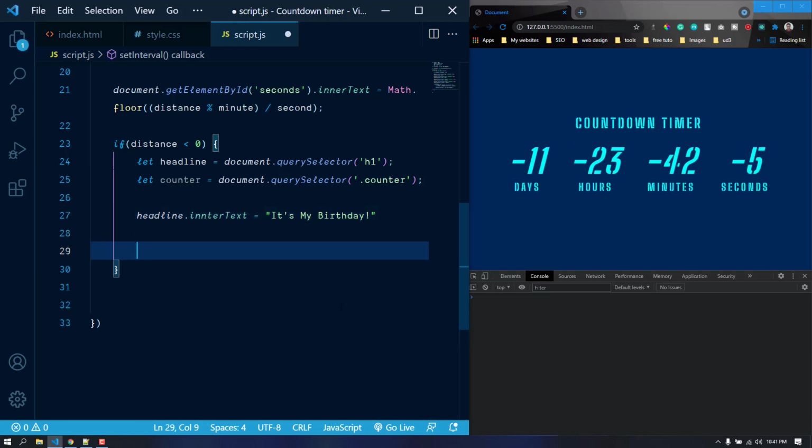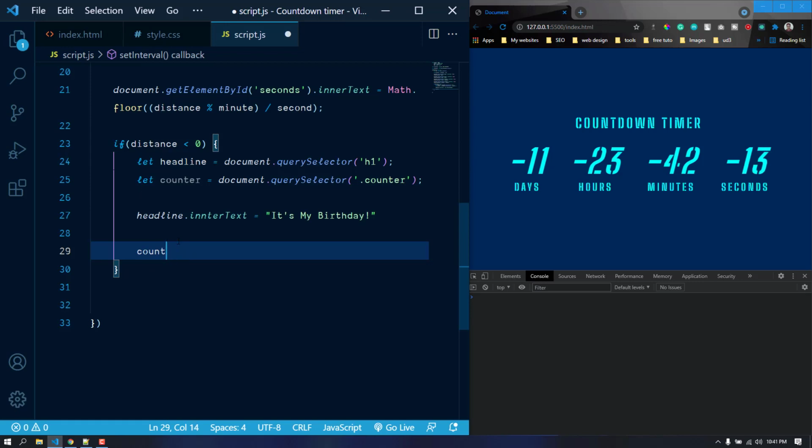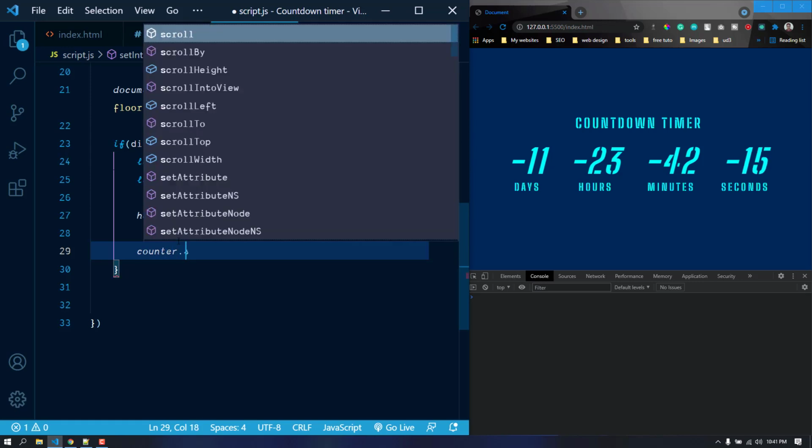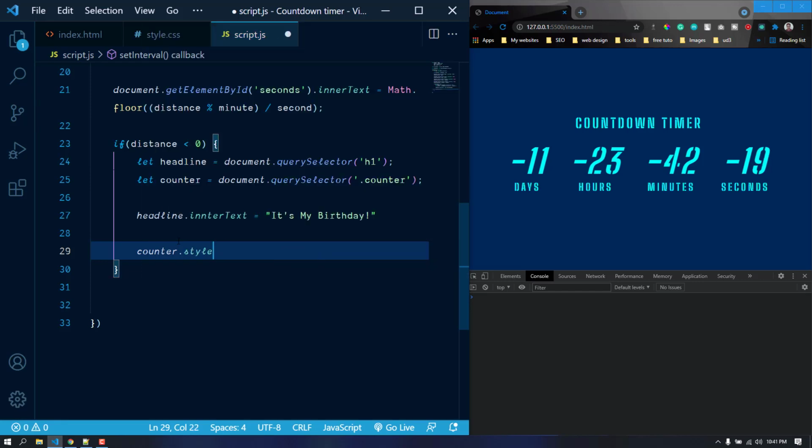And again we can make the counter invisible. So let's target the counter and style, let's target the display, and we can make it none.